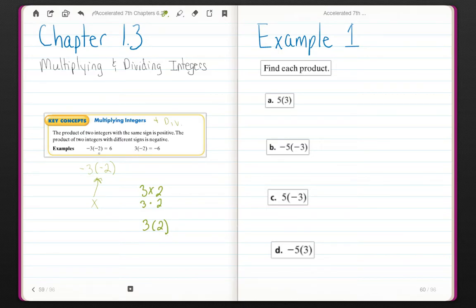So that being said, same signs. Negative times a negative is a positive. Positive times a negative is a negative. It works with division. So 6 divided by negative 2 equals negative 3, or negative 6 divided by negative 2 equals positive 3. Whenever you have two negatives in a problem, your answer will be positive.